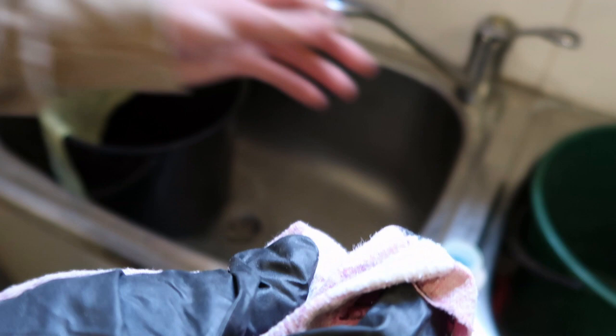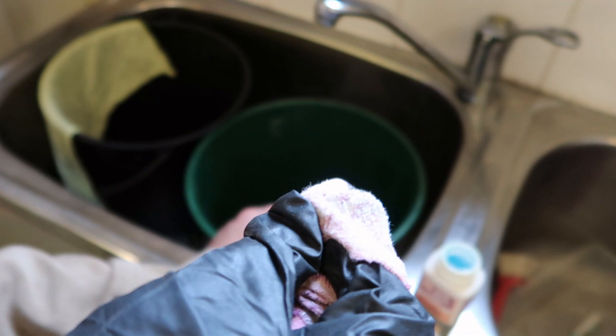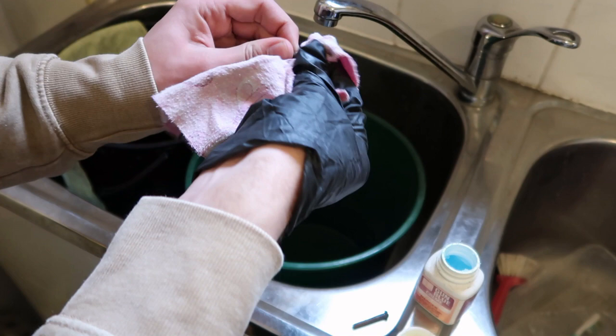I'm going to wash this into a bucket, because I don't know how dangerous this stuff is. Yeah, considering how dangerous it is, I'm not sure I want to put it down the sink. It's just to neutralize in water. Let's see what happened, and then dry with a soft cloth. I'm not sure I got all of it out of the thing. I'll scrape that out with a screwdriver in a minute. But let's see.